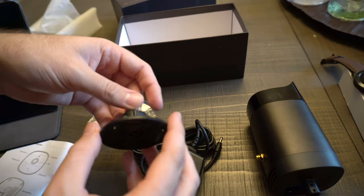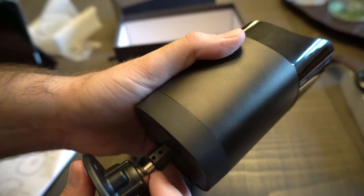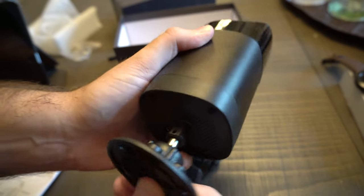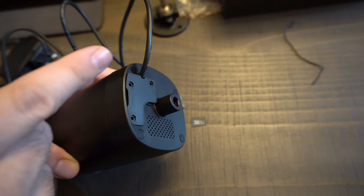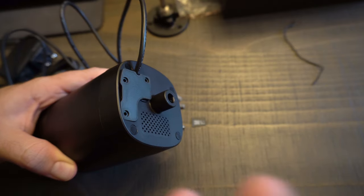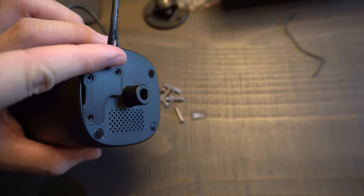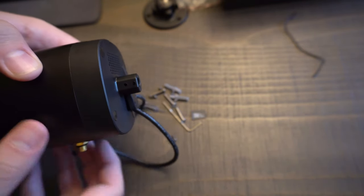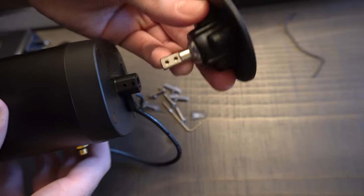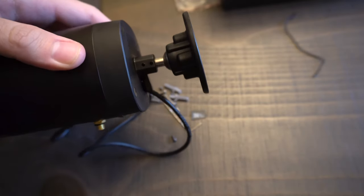If you have your mount right here, this is how you actually mount the device. One side has a little nook in it — you line that up with the nook on the camera — and then you insert your two little screws here and here to secure it, which are in that bag. You then have a full swivel movement and can go in any direction you want. It's a little tedious but nothing to worry about — just get it done and it's over with.